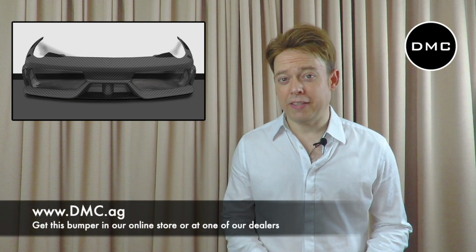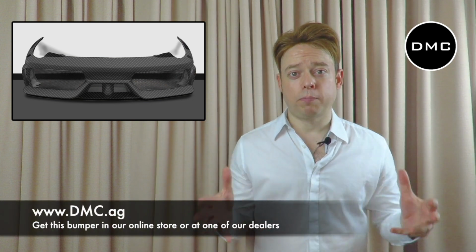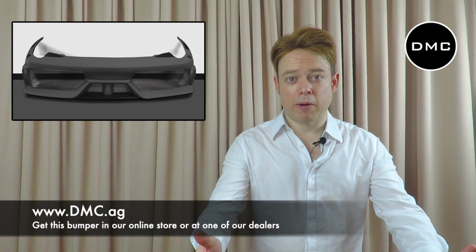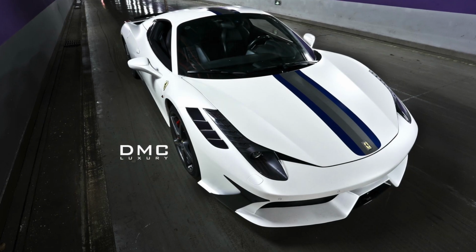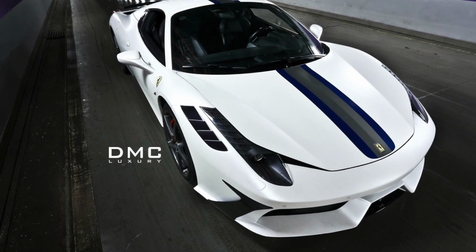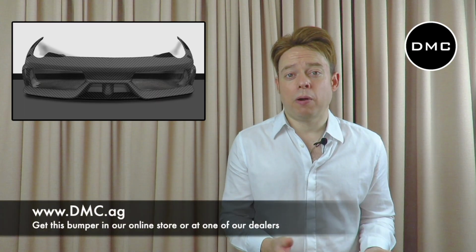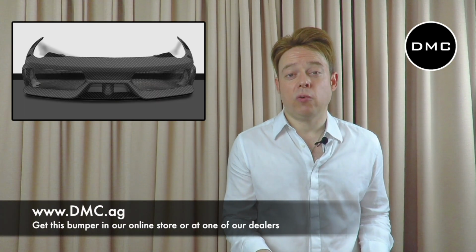And the good news is, in DMC tradition, you don't need to modify your car at all. Basically, you take off the old bumper and put on the new DMC bumper. We're using the same hinges, the same brackets, so basically just old one off, new one on. And furthermore, if you decide to sell the car and the new buyer doesn't like that awesome look, you can keep your old bumper and put it back on at any time with no harm to the car.